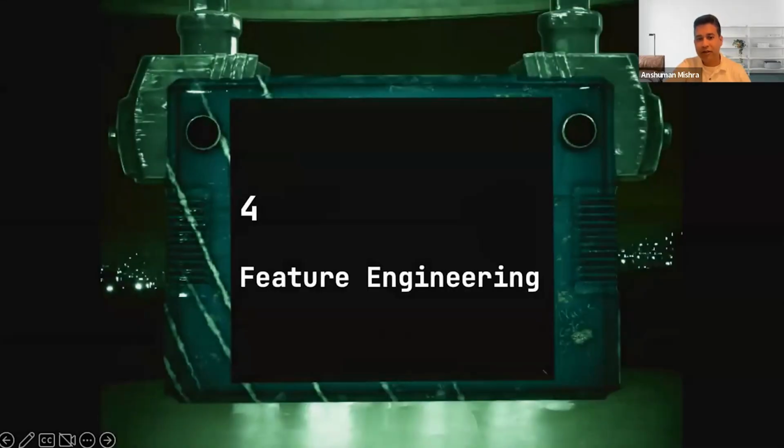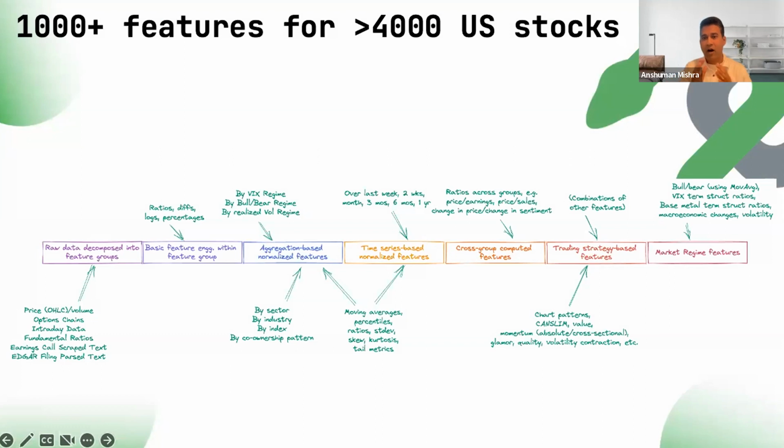Okay, feature engineering. This is really the heart of the engine. As you can see in the slide, each US stock is represented by a feature vector that's composed of bundles of features. Let's start from the very left. We have raw features that are extracted from feature groups, such as price volume, intraday data, fundamental data, processed SEC filings, options chains, and so on. On top of these raw features, I add basic transforms such as diffs, ratios, logs, percentages, and so on, essentially capturing price changes, EPS changes, and so on.